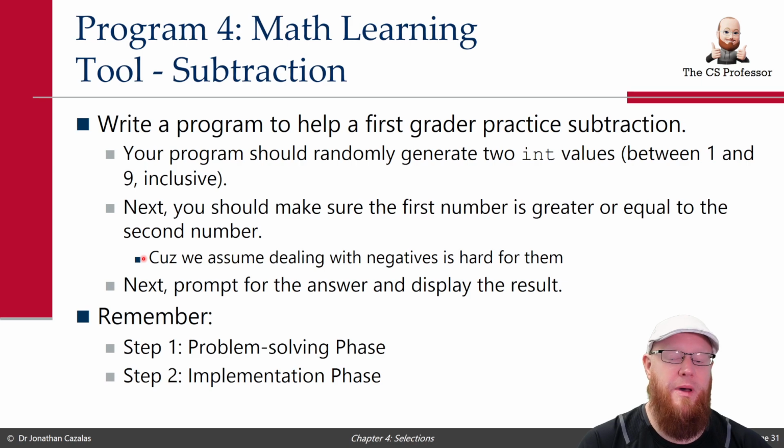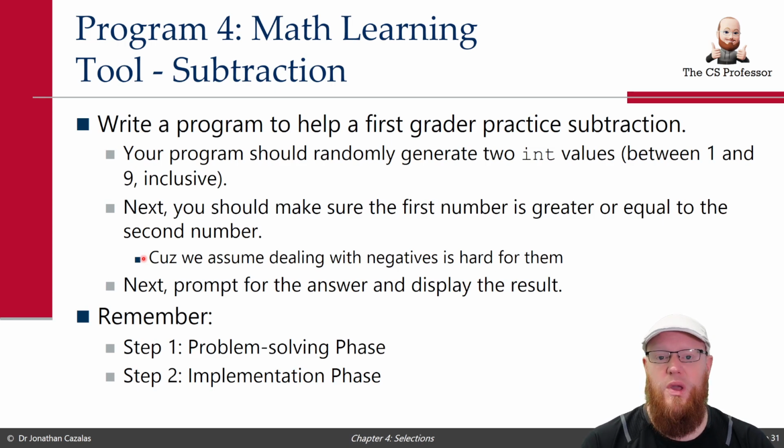I'd like to start by revisiting this problem from last time, which was a subtraction problem practicing for maybe elementary school students. The problem said that we need to generate two random numbers, each between 1 and 9. We then want to present the problem to the user, but before doing so, the storyline, maybe it was silly, said that we want to guarantee that the resulting answer will never be negative.